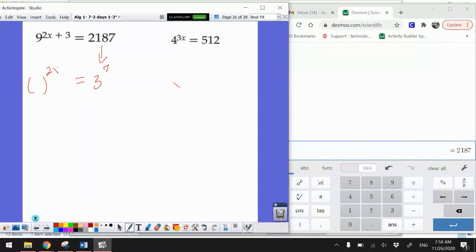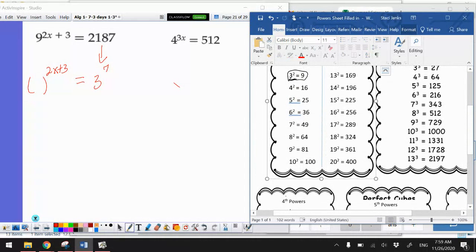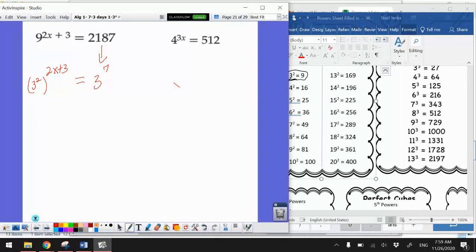Okay, so since that is a power of 3, I absolutely have to get a power of 3. So what is 9 in a base of 3? So 9 in a base of 3 is 3 squared. Okay, are my bases the same? Yes, then they cancel out. Remember, these guys go away, and I'm left with what's left.